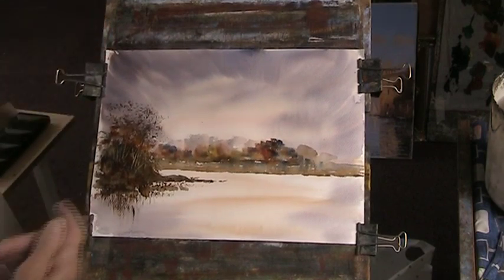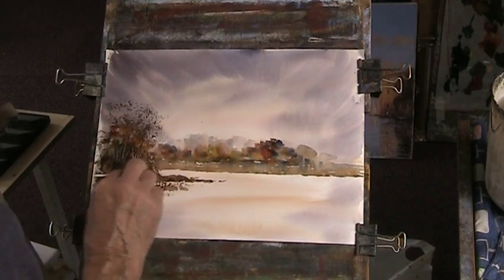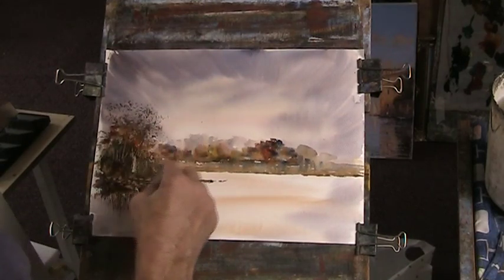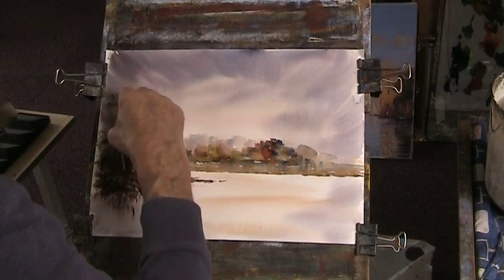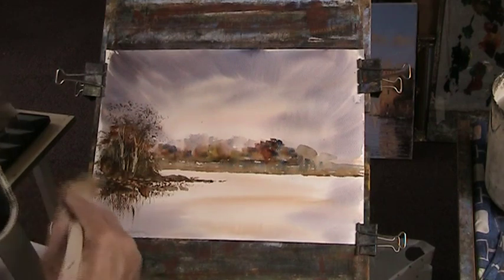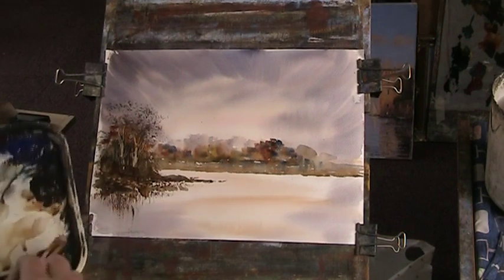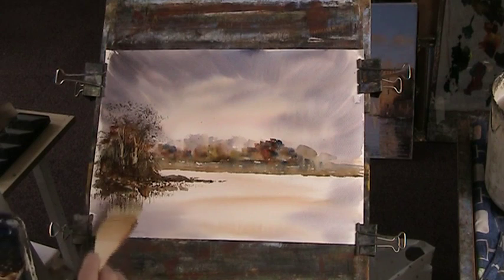I'm going to revert to the older hake in a minute to do these trees. So let's put a few pebbles in. Okay. Oh, got carried away there. Right, I'll bury them in some dark. Okay, I'll just get that down, drag down.